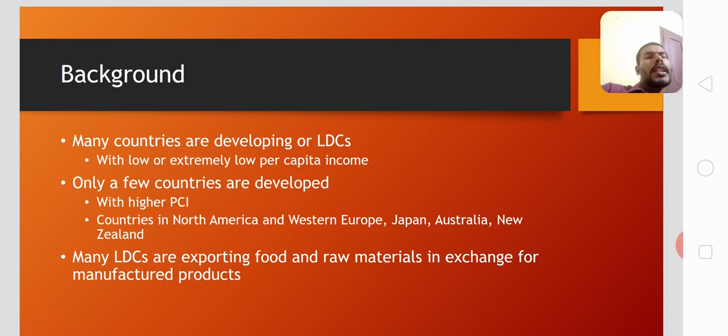But there are certain other nations which are developed, but those economies are not as big as nations like Germany and France. For example, Singapore is a developed economy. Sweden is a developed economy. Denmark is a developed economy, but they have low GDP per capita. So they are not major economies but they are developed economies.